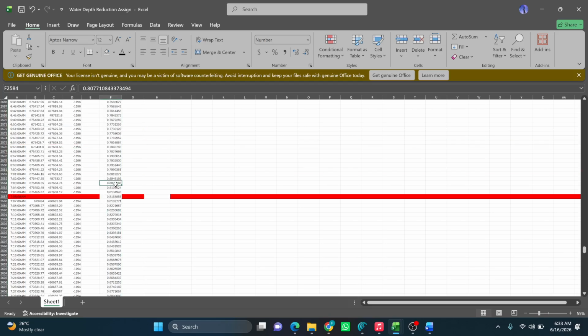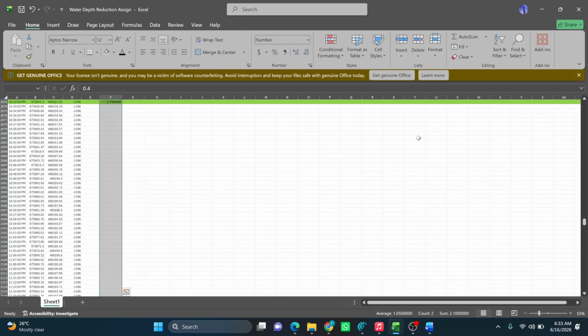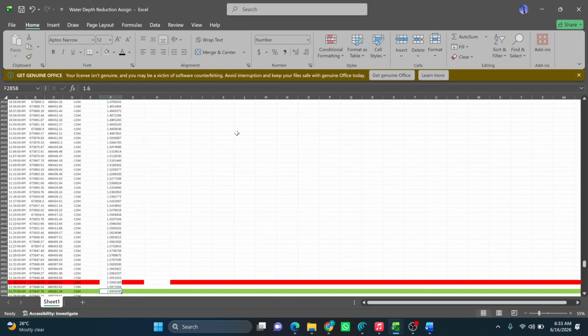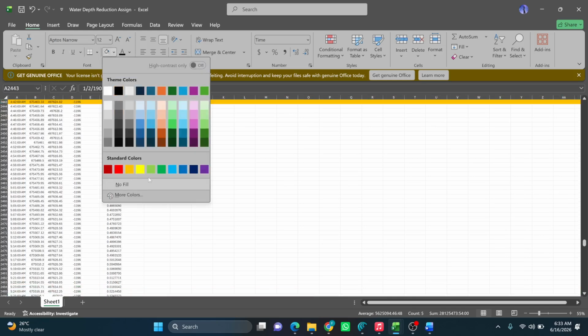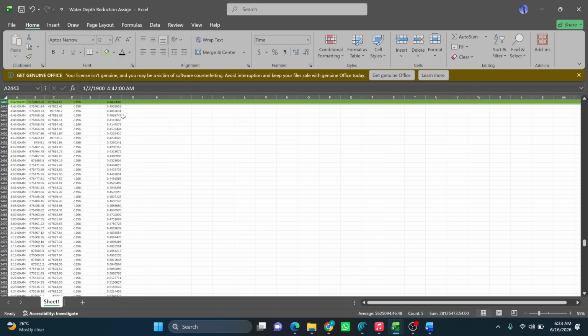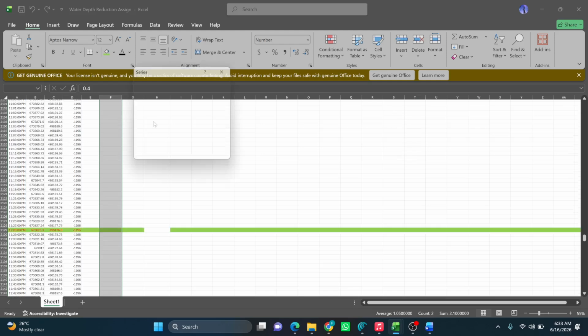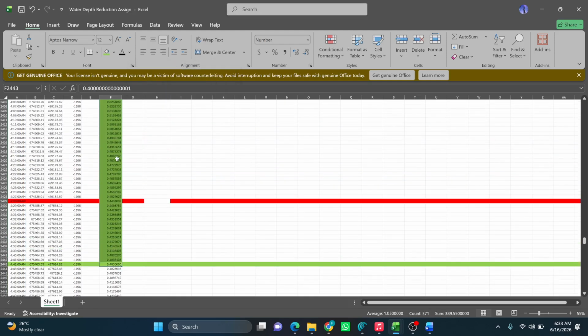Control Up, then Control Shift Up. Control Down, if you have selected; Control Up, you have not selected this one. Control Shift Up, Fill, Series, and it is calculated automatically.